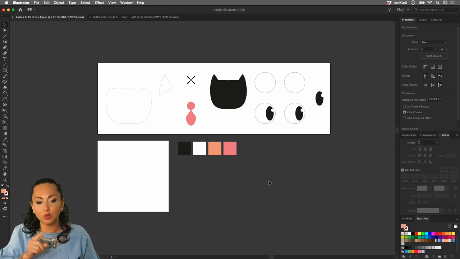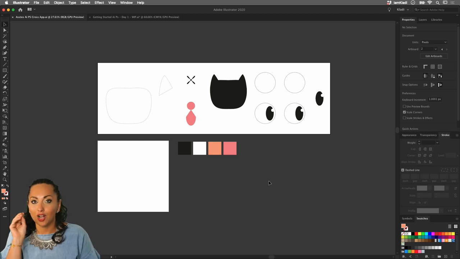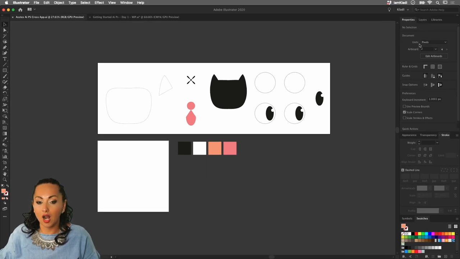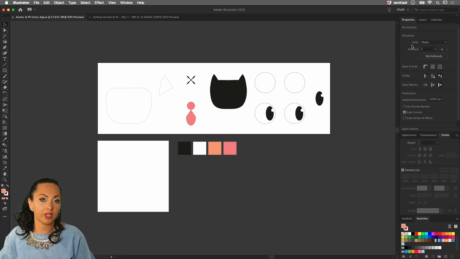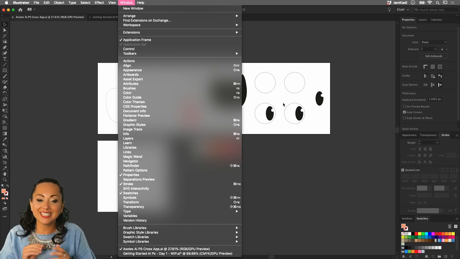I want to know from those of you in the chat who has never worked with Illustrator before. And if, for example, you want to learn how to personalize your workspace, because that's something that we can do today in the Getting Started. Personalizing the workspace simply means making sure that all these lovely panels that we work with are the specific panels that we enjoy working with, or perhaps the ones that we use more often. So we don't have to head all the time under the Window menu in order to find the one that we're looking for. We kind of create our own presets of panels.